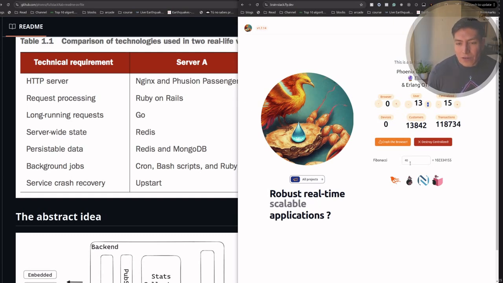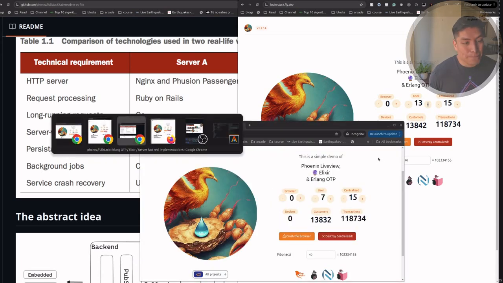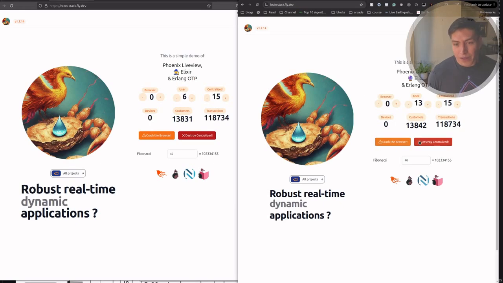For other purposes, I can crash this centralized store, and I will continue receiving all the service from the system. So I'm going to destroy this key value store, so that will generate a system crash. But at the same time, I'm going to trigger some computation behind the Fibonacci stuff.